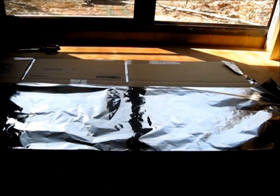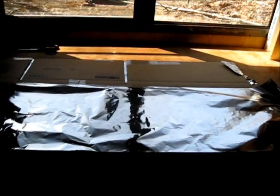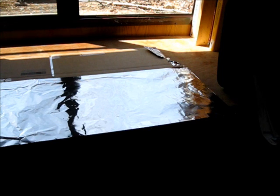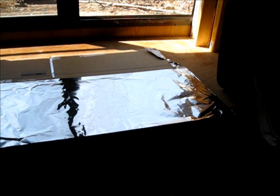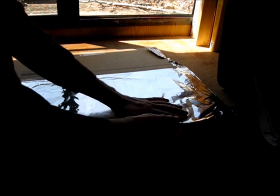And I'm going to overlap on the edges a little bit over here. The inside is going to have more wear and tear, so I want it to be tougher. Tape very well at the corners. Spray adhesive would be very good for this as well. It would actually be much better to work with if you have some.